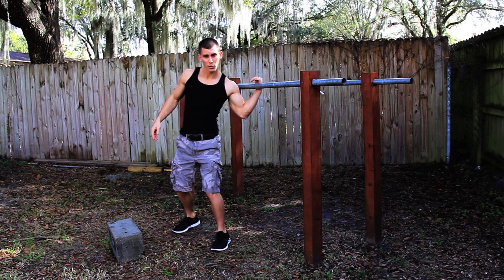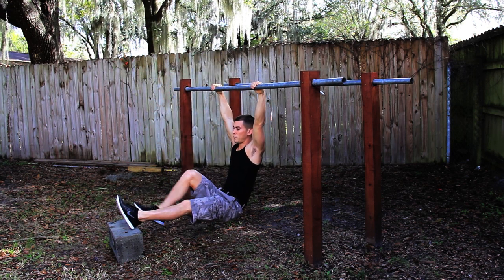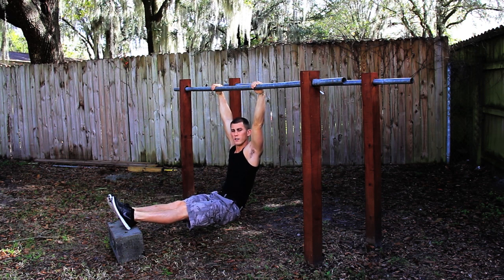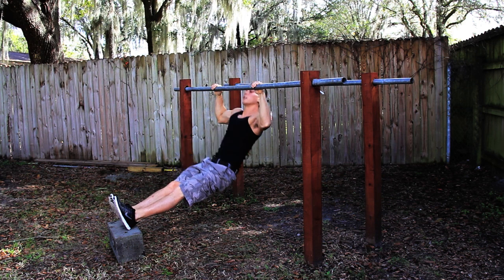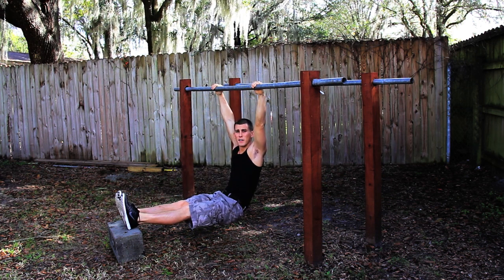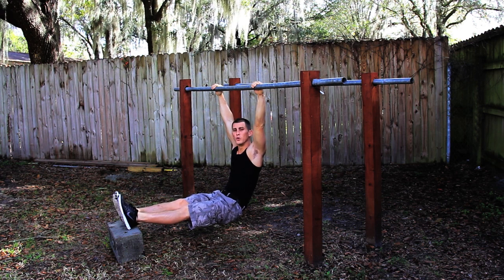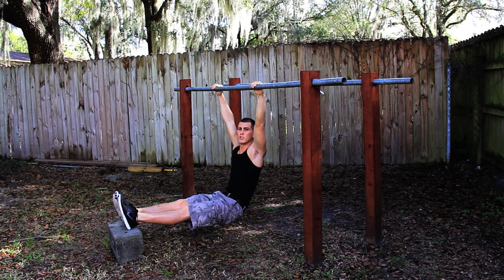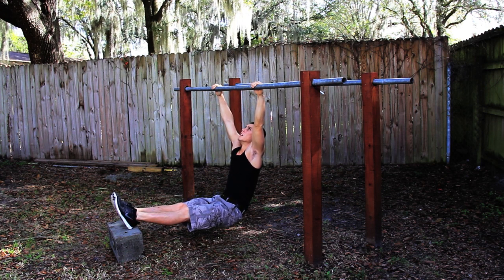And what we're going to do, we're going to come underneath the bar. We're going to stick both feet on top of the center block. And we're going to come all the way up, chin over the bar, and all the way back down. These are just assisted pull-ups basically. So this is going to help you build up the strength to be able to do a pull-up. So let's get ready. We're going to do 10 of them. Go.